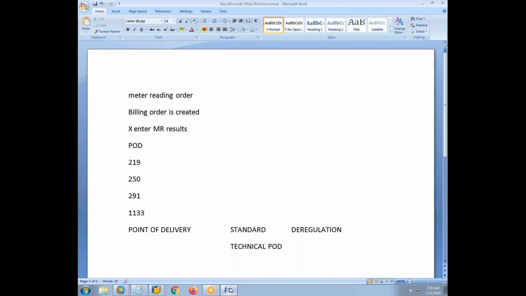Now, this meter reading will be done by a third-party company, which we normally call AMI. It's a remote meter reading company. AMI is a meter reading company which has the infrastructure and resources. Technically, it is well qualified to do the meter reading remotely. So this AMI company will be doing the meter reading for all the interval meters located in a particular region. But when they do the meter reading, how will they identify the meter?